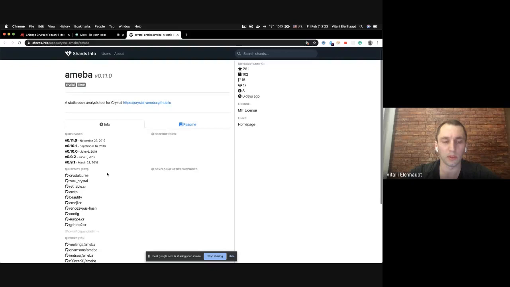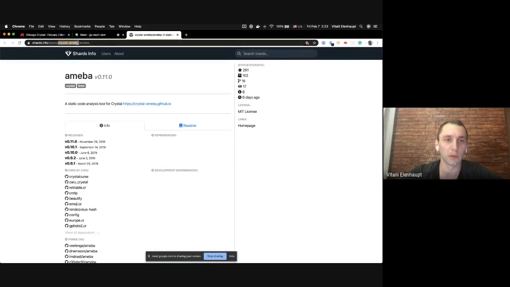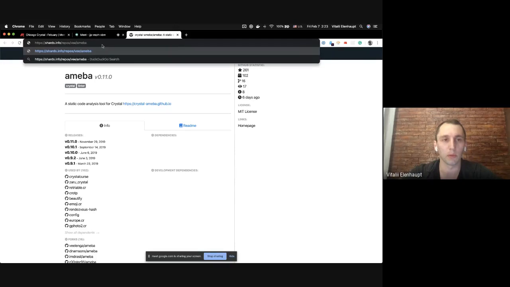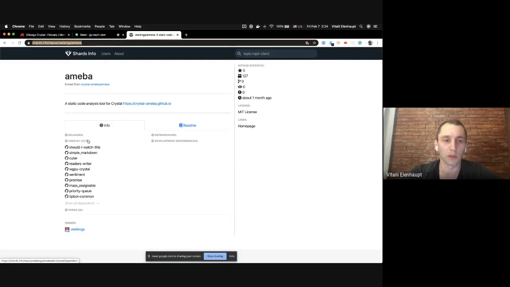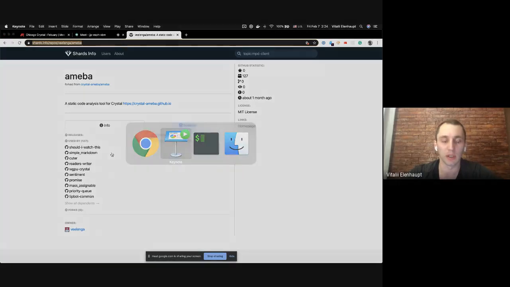Well, actually, it's not. It's just half, because at some point Ameba was moved from my own profile to its own Crystal GitHub organization. So you can take a look at the old place, and there are still some shards which use the old handle, like another half of them. So in total, it's just a bit more than 200. This is not that much, but when we're talking about Crystal, it's a young language, and I believe it's not bad statistics.